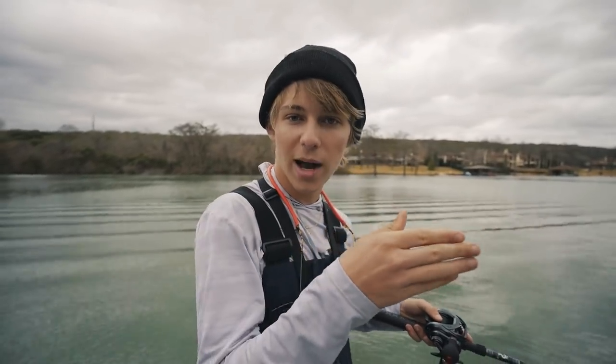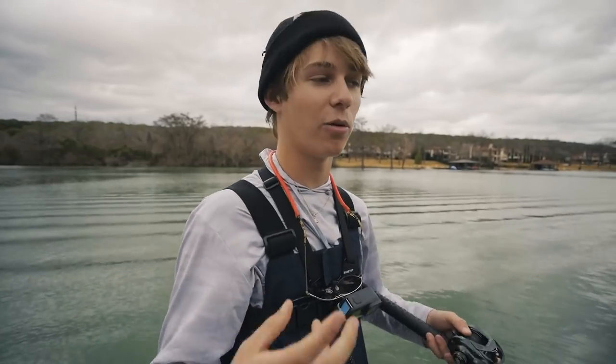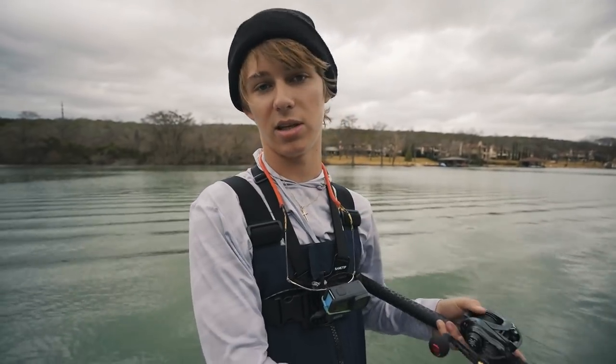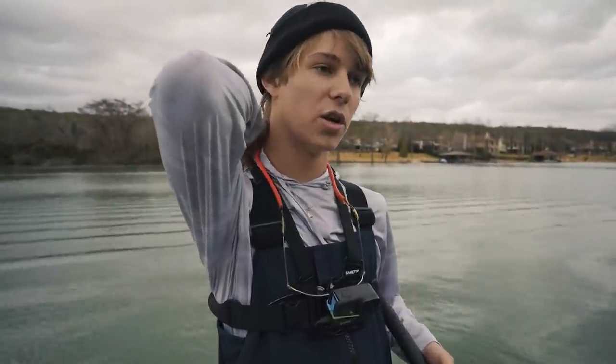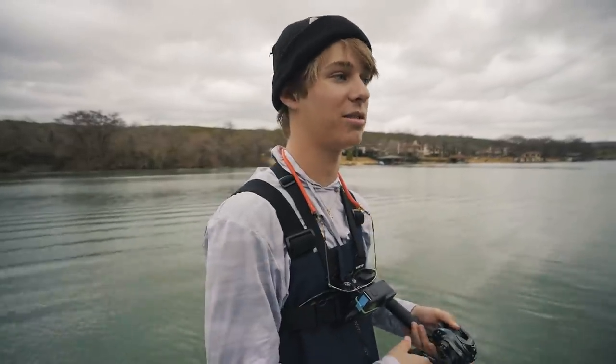If he's super slow behind it, sometimes you want to slow it down and then speed it up. Sometimes you want to start burning it and they'll eat it. But it is important at all times of the year to be able to see those fish. I know it's scary seeing a 10-pound bass come behind your bait, but the more followers you get and the more fish you see come behind your bait, the more calm you're going to be when that situation happens.